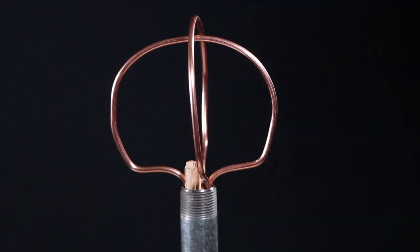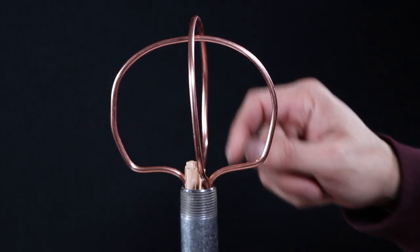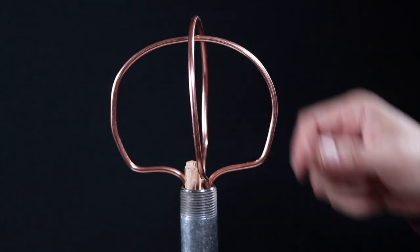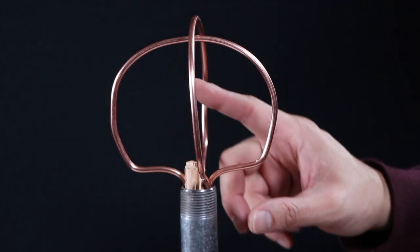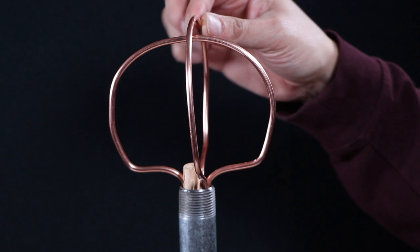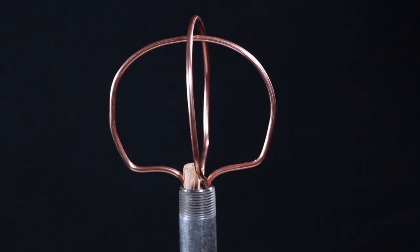And the reason why we do it this way is so at any moment you can completely disassemble it and reuse it. You can just get a pair of pliers and dig that out, or get a screwdriver to hammer that in and let the wood fall in, and then you can just yank the wire out. But that's good enough and strong. Now, it's not the last thing we need to do, but it's definitely strong enough for the next step. Again, try to hammer that in as good as possible and make sure it doesn't move. Now, it's going to move a bit because we haven't locked it in yet, but definitely good enough for the next step.